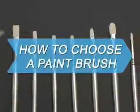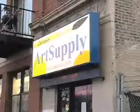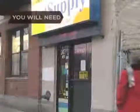How to choose a paintbrush. Yes, you could just use your fingers, but selecting the best brushes for your painting might achieve a slightly more grown-up result. You will need an art supply store.